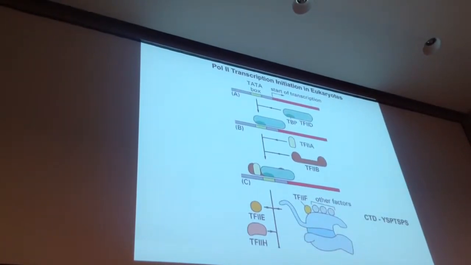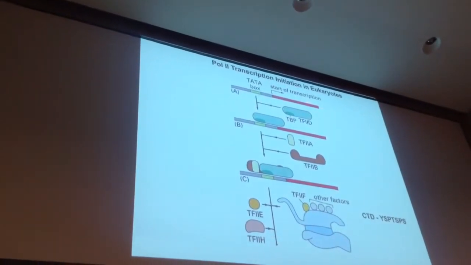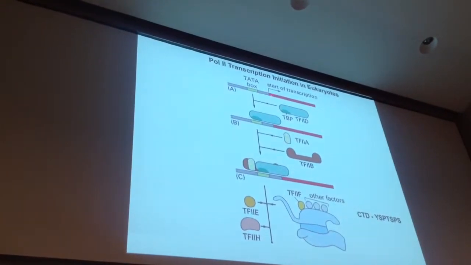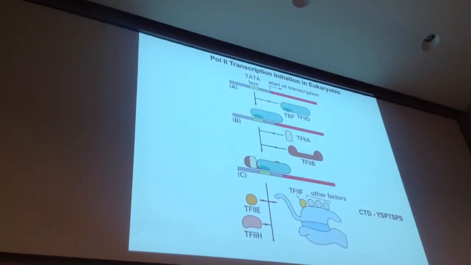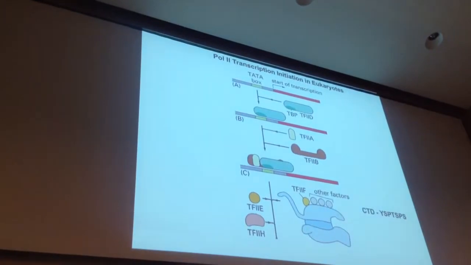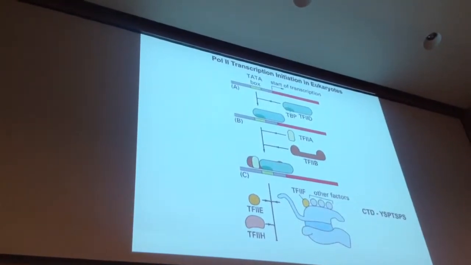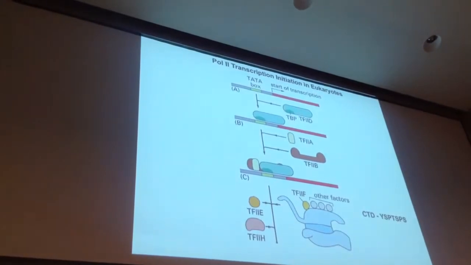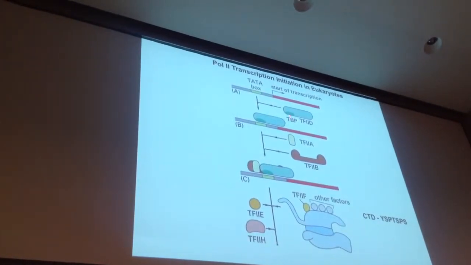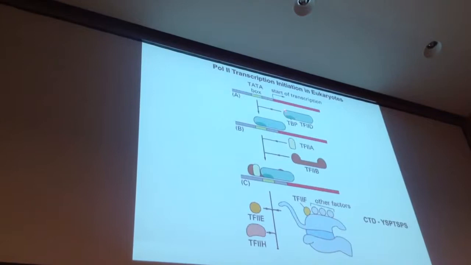Not from your text, but you have to. So here's our gene, here's start site +1, there's the TATA box. We're only looking at the TATA box, which determines and aligns the binding of this thing. The protein that eukaryotes use to recognize it is called TBP, the TATA binding protein, which is this darker green part there.